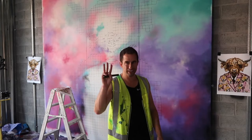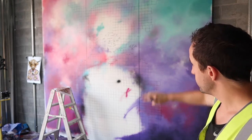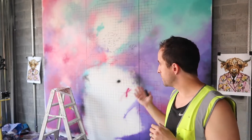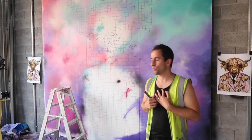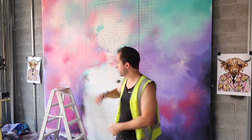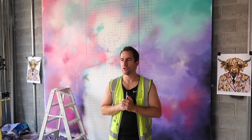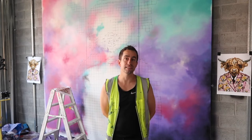Today is day three and I'm feeling pretty good about the artwork so far. I feel like I'm on track. This part is somewhat tedious because I need to map out the colors of each pixel and try to get it as close to my reference as possible, but I do want to insert some of my own creativity into it as well. Once I get the structure of the face right and it looks like a pixelated bull, I can think of ways to take the reference image and make it more my own — something unique rather than just a duplicate of the references and guides the clients provided.